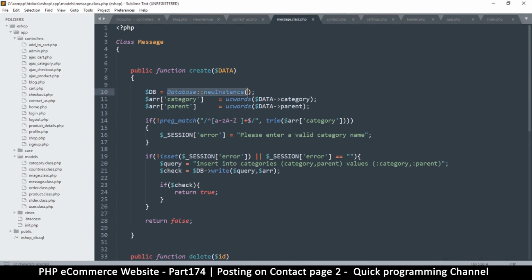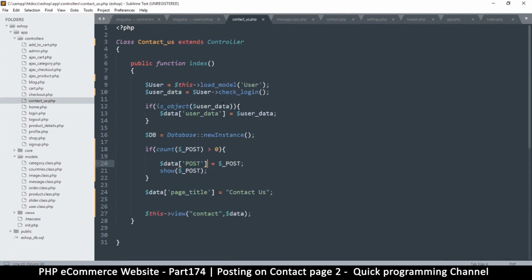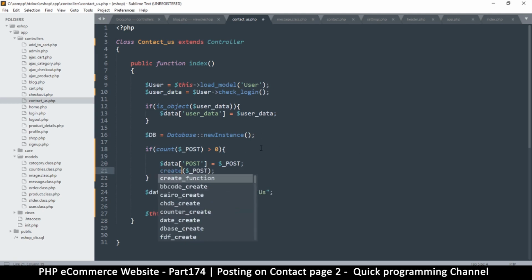All right, so here, new instance, but let's come back here where we do have this. I'm going to ignore this for now. And once we get here to this point, what I want is, yeah, we do need to save that. But then instead of show here, we are going to say create and then send that post data.